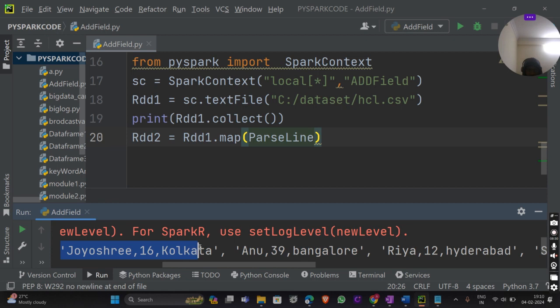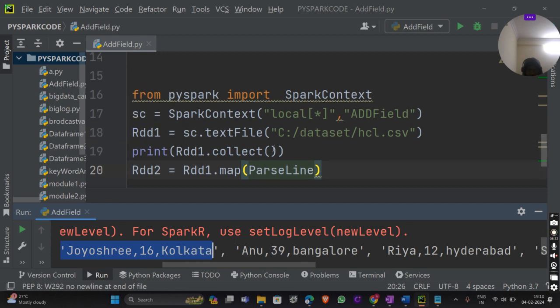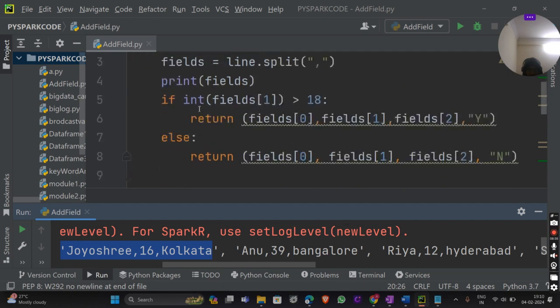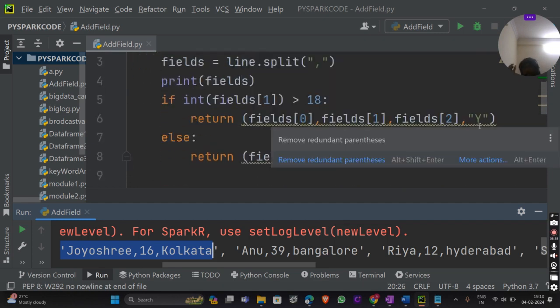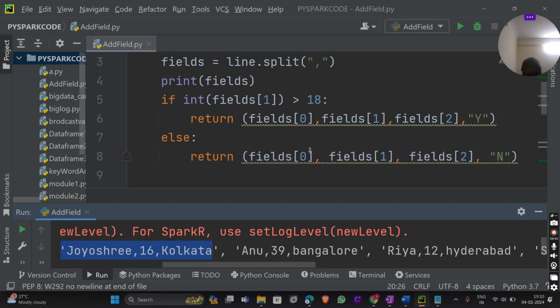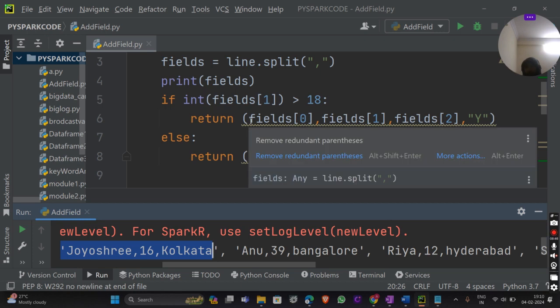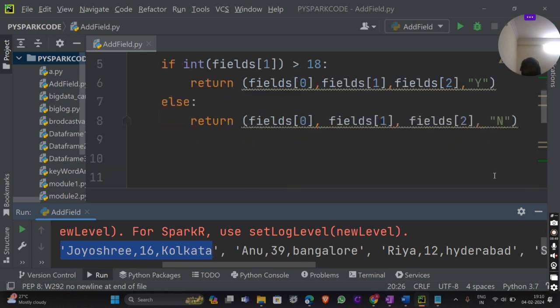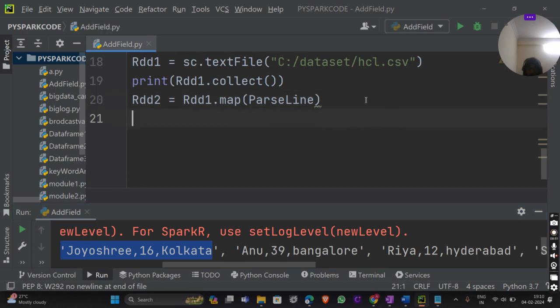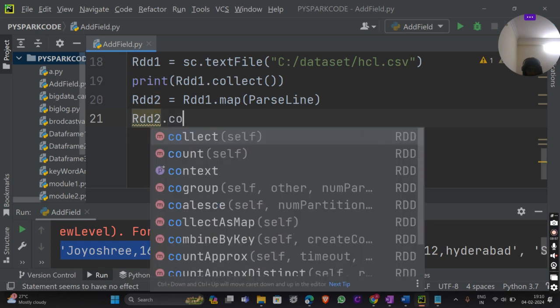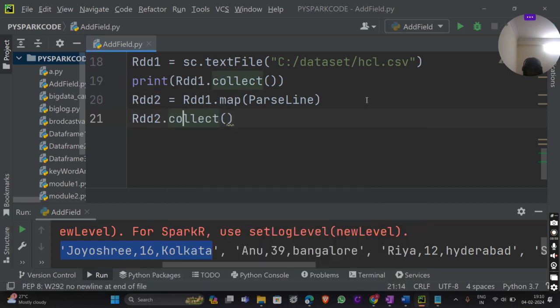This map function will iterate every line into this function, and the parse line function will return one template with an extra column, a tuple with this yes and no. Now if I try rdd2.collect, I'll print it.